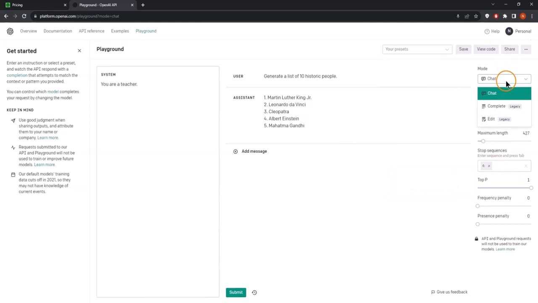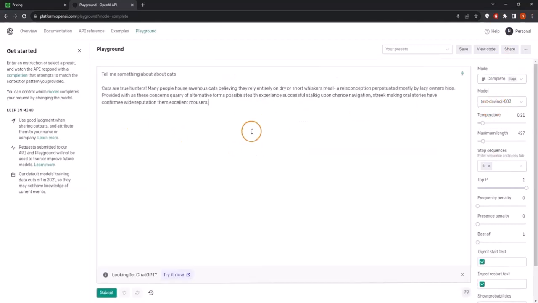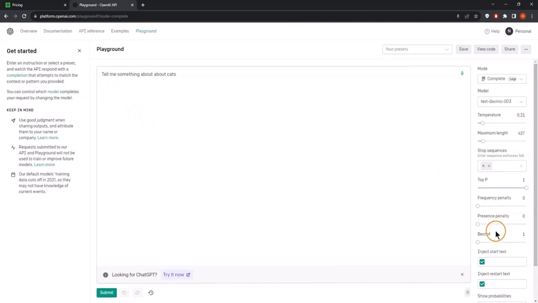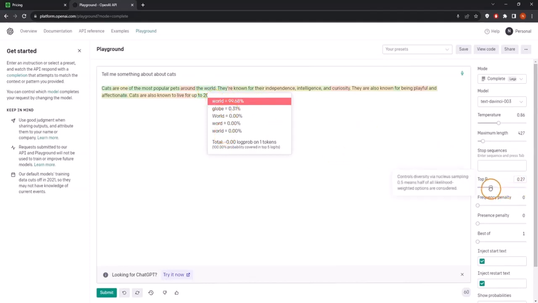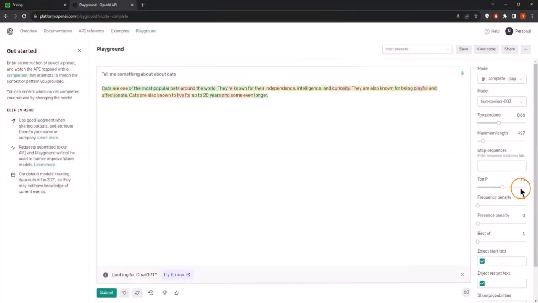For this, we want to just jump into the mode of complete again. As we have seen in here, if we want to just generate this response again, so we just leave the temperature, let's say, at a more normal level of maybe like this. And then let's also remove the stop phrase. We don't need it. And now let's submit this response, and then we can see what this is doing. So we have this top P. This means in this case, all options are okay to be considered. But once we decrease this value, we basically cut off some words. So if we set it to, let's say, 50% or 0.5, this will now basically remove some of these words. This will now basically cut off some words that are considered.